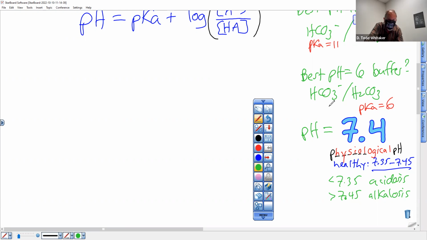You know you need at least a 10 to 1 ratio, because 7 is above 6 by 1. If the ratio was 10 to 1, you'd still be fine, and your pH would be 7, right? It's a little higher, closer to 11 to 1, but you don't have to know that. Okay, doing a lot of talk today. There's going to be 2 activities. This one's going to be called the Introduction to Buffers.